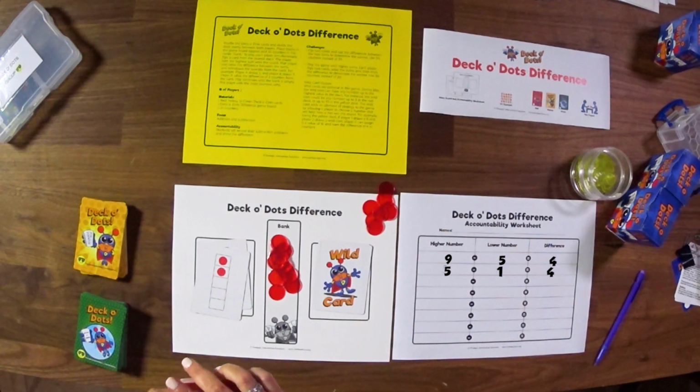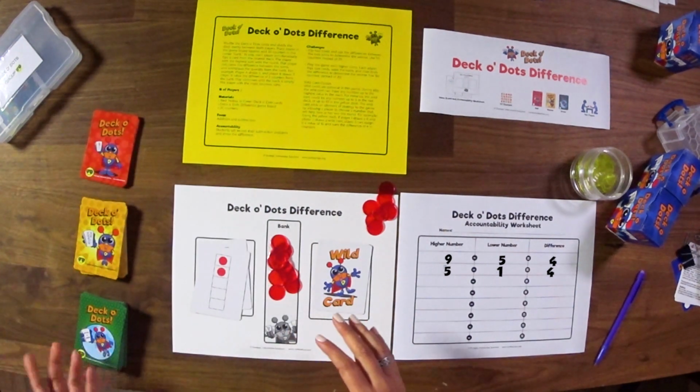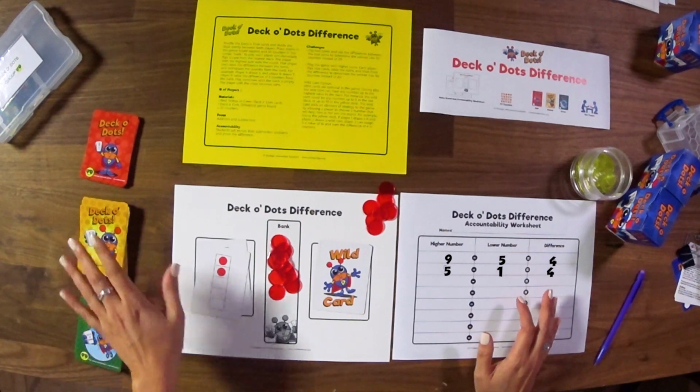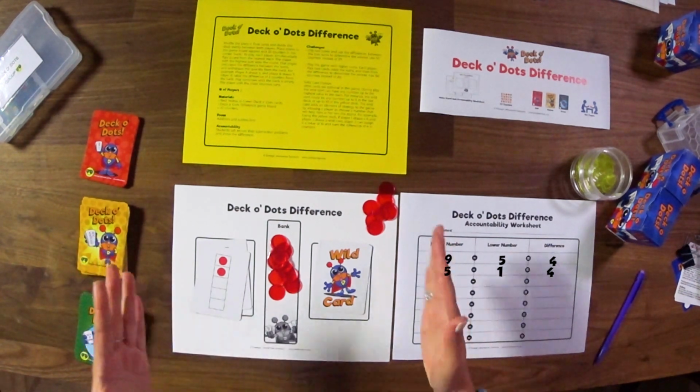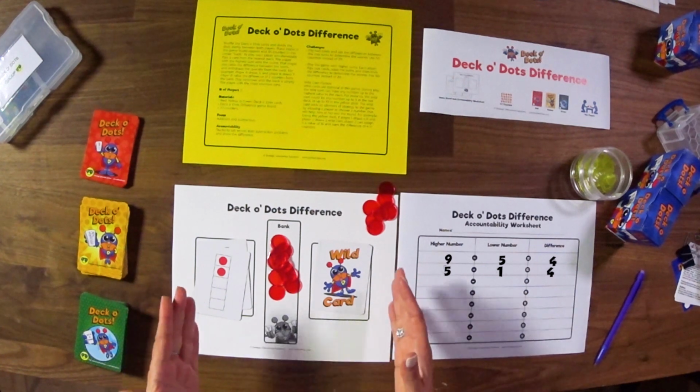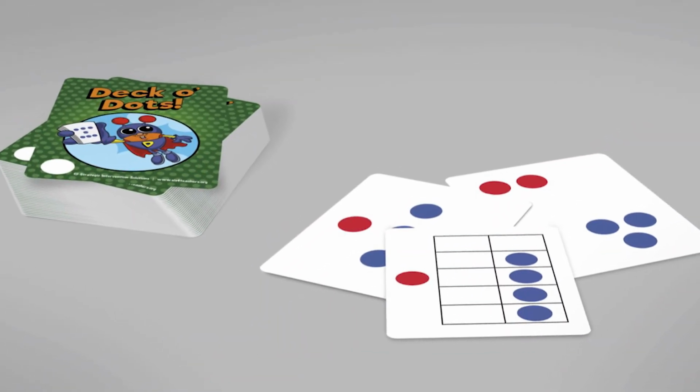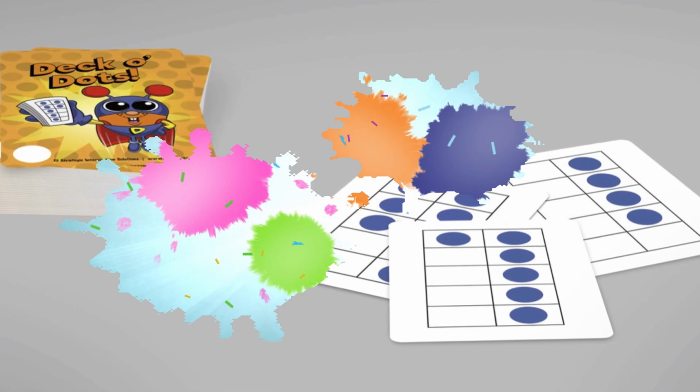This game can become quite a bit more complicated if you wanted to use it in the green deck or the yellow deck, because these are going from 10. So you want to be able to control what numbers you're using depending on the age of student that you're working with. This would just be with subtracting within 5, and then these decks would really be working within subtracting of 10.